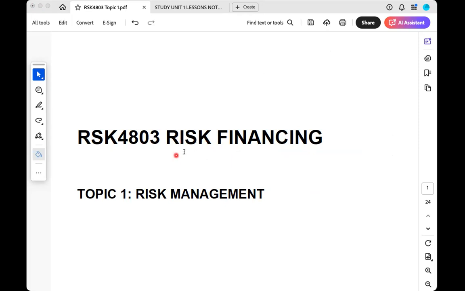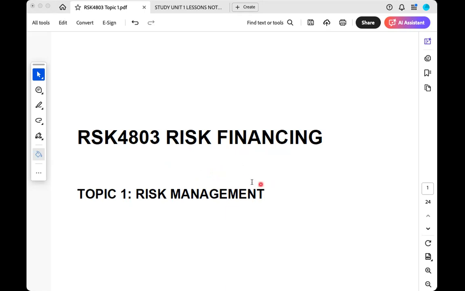Now, risk financing is an important part of risk management. And what risk financing does, it looks at all of the different methods or approaches that are used to pay for losses when they occur. So it's got a number of components to it. It's part of the risk management cycle. It follows on after risks have been identified, and is part of the process of implementing the most appropriate techniques for handling the financial consequences of risk exposure.